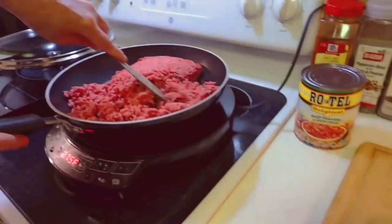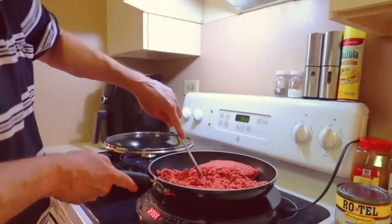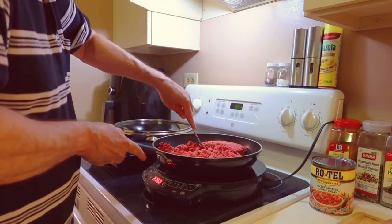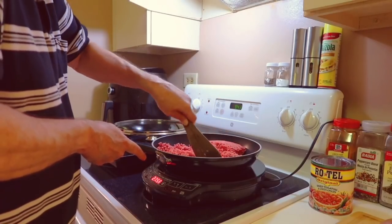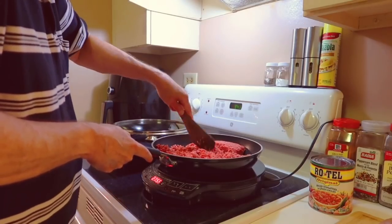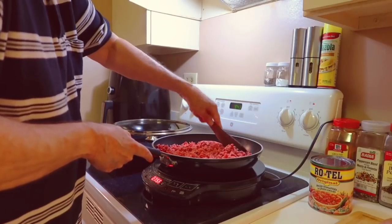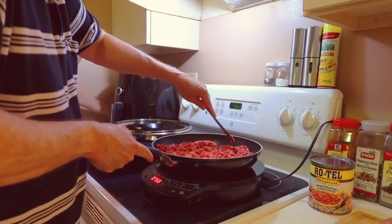After I break it up, I'll chop up an onion and put it in there. Get a little bit of a sweat on the onion. And then when it's fully browned, I'll drain most of the grease off. Normally, I'll dump this hamburger in a colander or a strainer, and then I'll run hot water over it and get all the grease off of it. And I think that takes some of the flavor away from the hamburger, and I'm not going to do that anymore. Because the grease is flavor. And if you get rid of all of it, you're losing all of that flavor. And I don't want to do that.